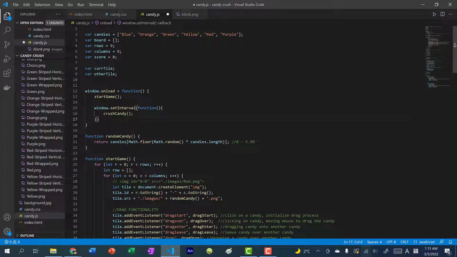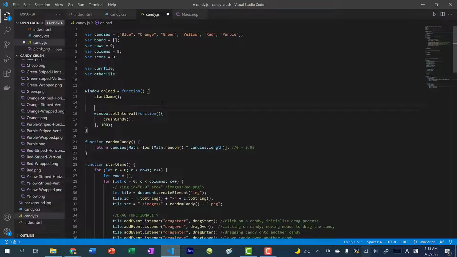So in here, I want to specify the interval. So I'm going to do 100 milliseconds. So what this does is for every 100 milliseconds, so every 1/10 of a second, it's going to call this function. And within this function, we have our crush candy function. So every 1/10 of a second is going to call crush candy.